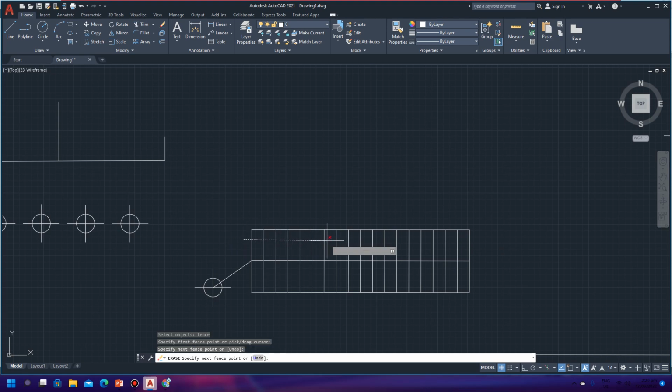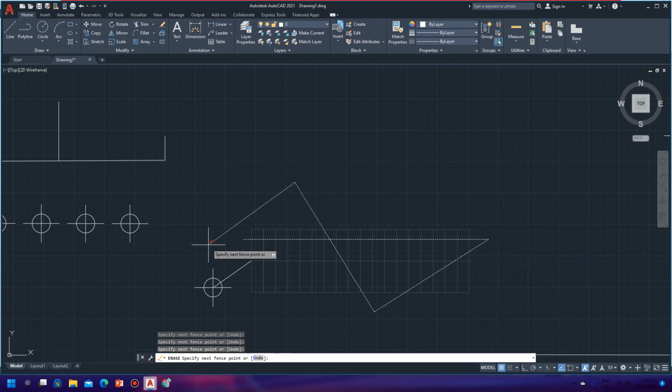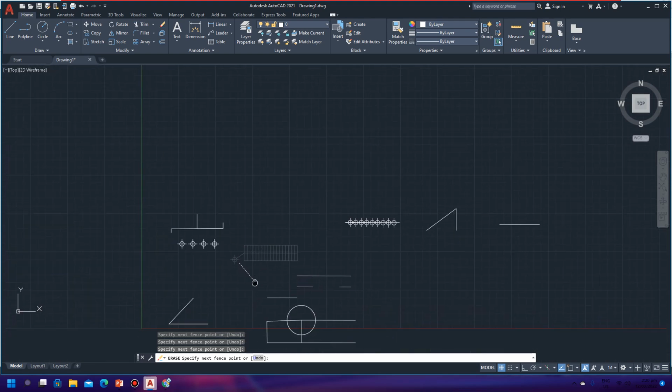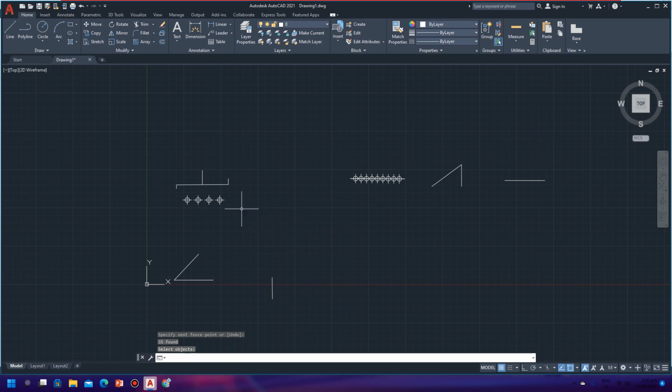Specify the first point, then erase. Anything that has been passed by that line has been removed.